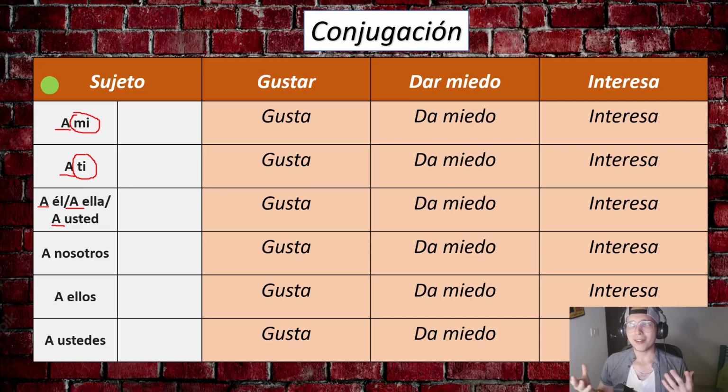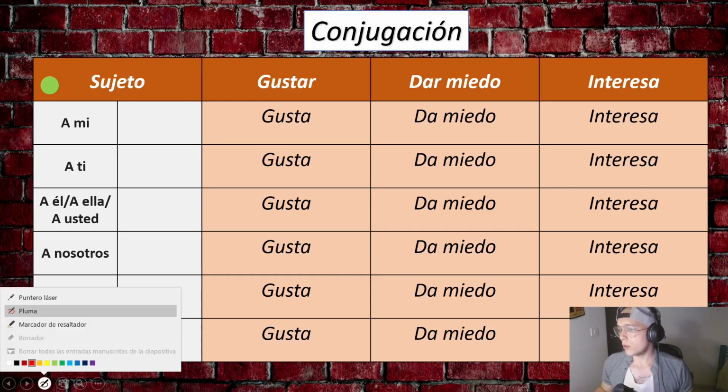Like when we say for me, "para mí," we don't say "para yo." Or when we say from me, we say "de mí," not "de yo." The same applies with this "a." So if we have an "a," we need to change it, okay? So now let's go with the verbs.